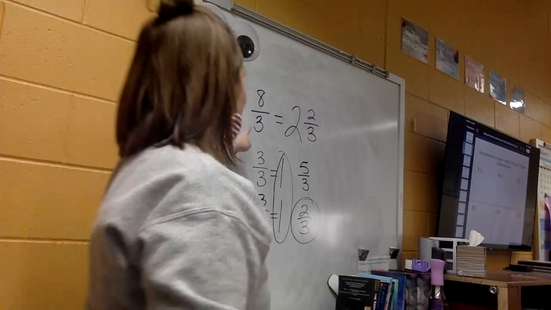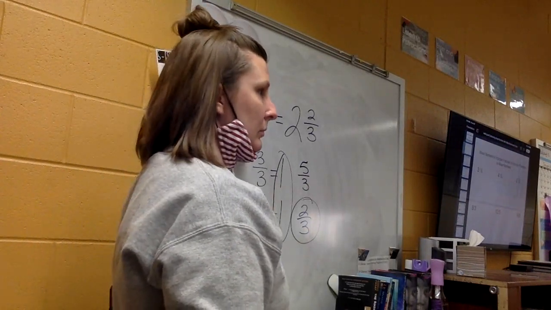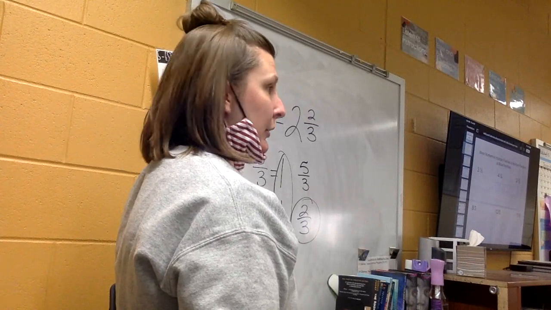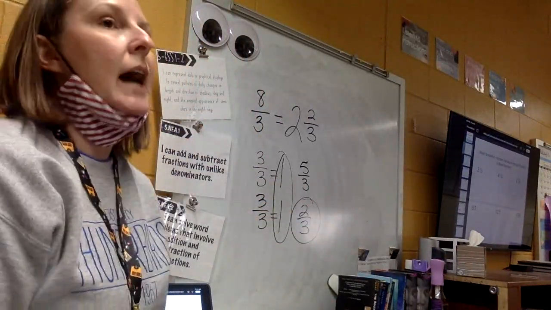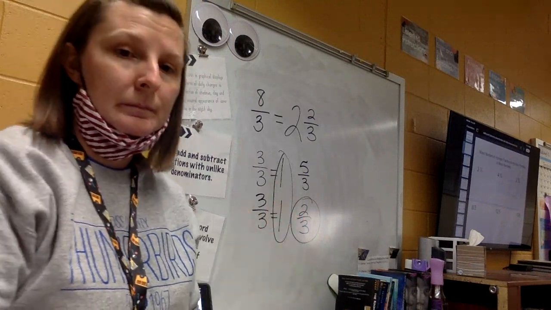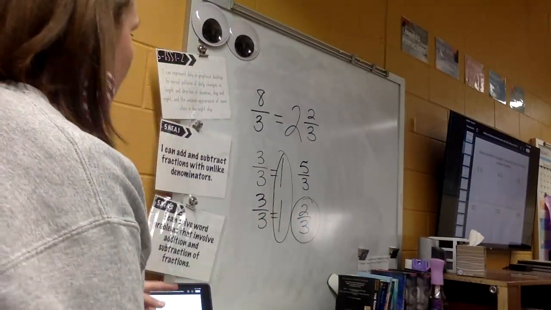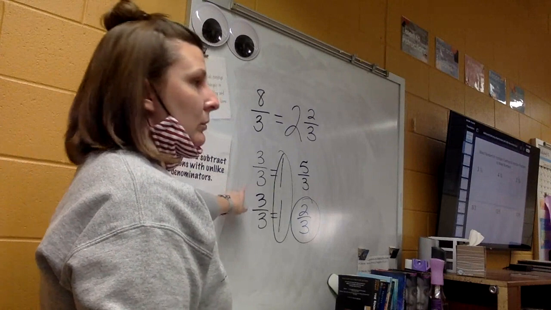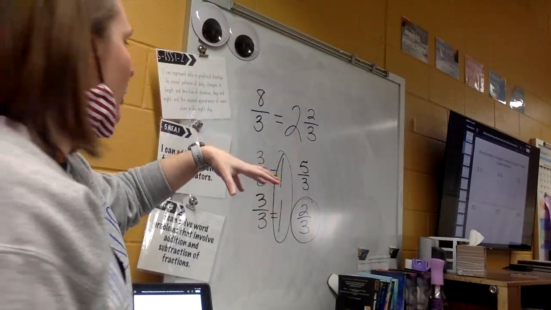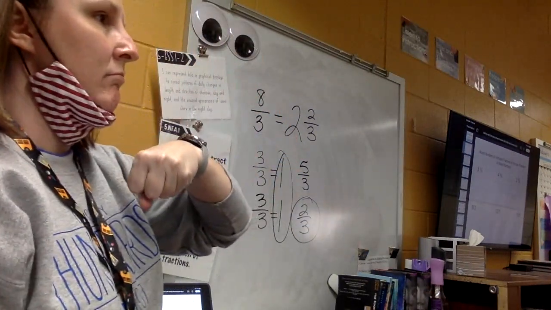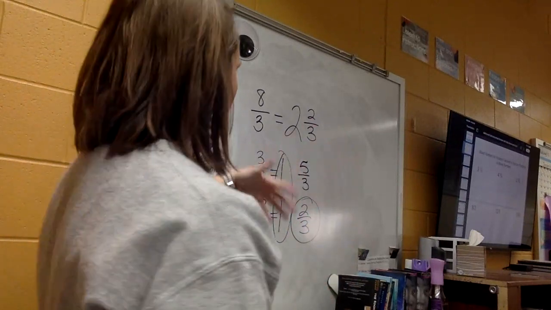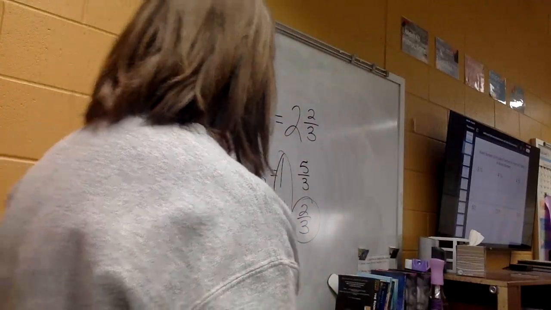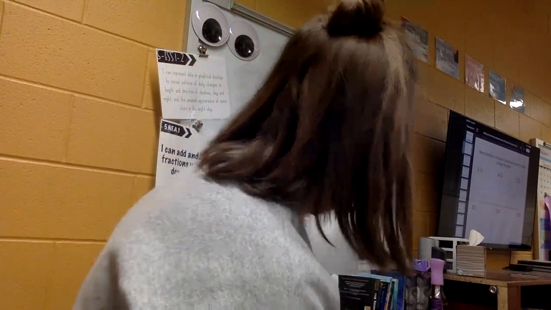Okay? This is easier. Can we write that down? Yeah. You need to write this down because you're going to have to know how to do it like this too. It's not going to be as hard because you'll only take 1 away from it. Because you have to regroup in some of these things. You don't have enough. Okay? So, let's look at the second one.